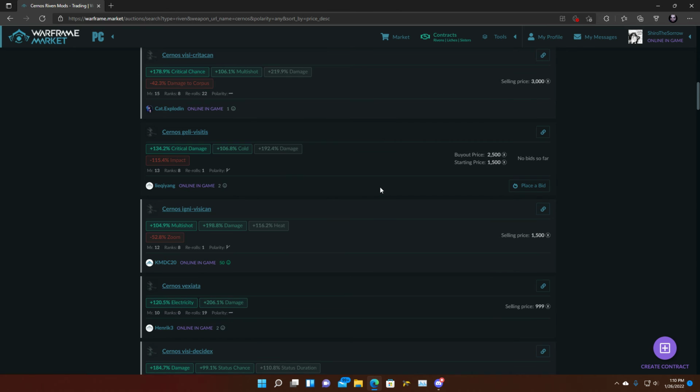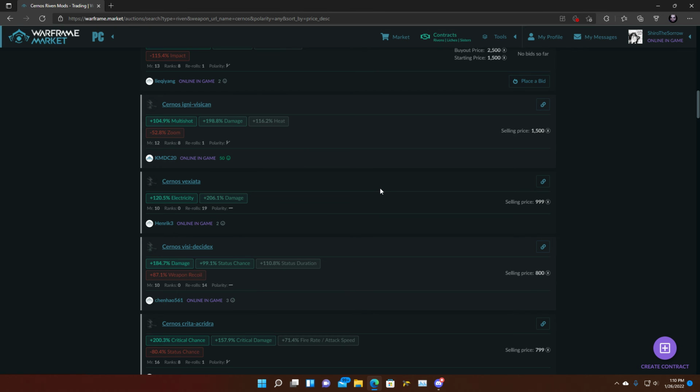I mean, if you've been selling stuff and just hustling, then that's cool and all, but just make sure that you're spending your plat wisely, especially if you're gonna be staying in this game. You wanna start buying a lot of Forma. Like look at that one down there. 200 crit chance. That's not bad. Oh, that one's really good.